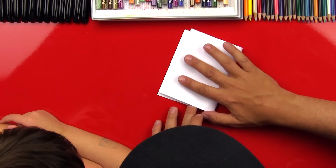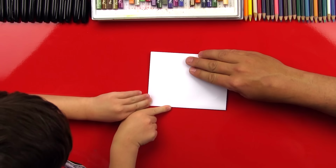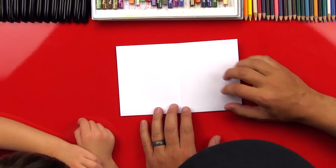Let me line up the edge, one sec. And we're going to fold down this edge right here. Use your muscles. Good job. That's awesome. All right, now we're going to open it back up like this and see how it opens on the top. We want to make sure that we have the opening up here at the top. And then at the bottom, we're going to fold this edge to the middle.